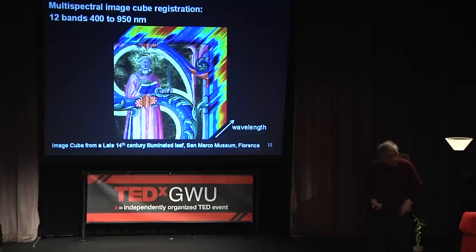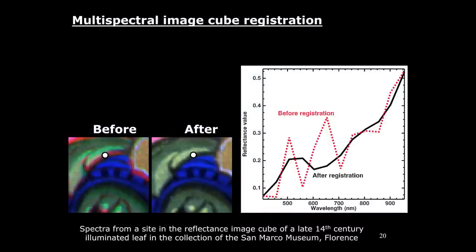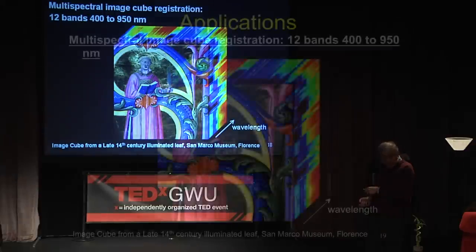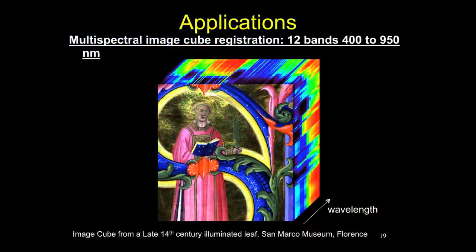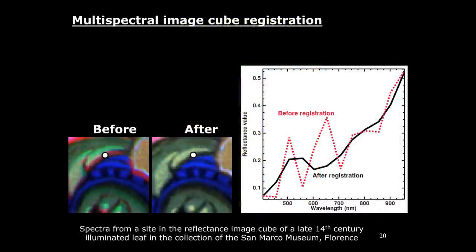Why is this valuable? Well, it turns out that if we were to look at some position on this painting, a pixel, a picture element, say here, and say, okay, I'm going to virtually bore a hole through this picture at a given point, and I'm going to take the information in each of those 12 bands and use that to create a graph. So what I'm now plotting is the intensity at a given location, at a given pixel, at each of those 12 wavelengths. And if I do that, I get a curve that looks like this, the red curve.